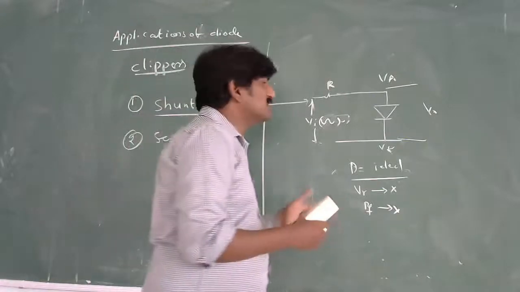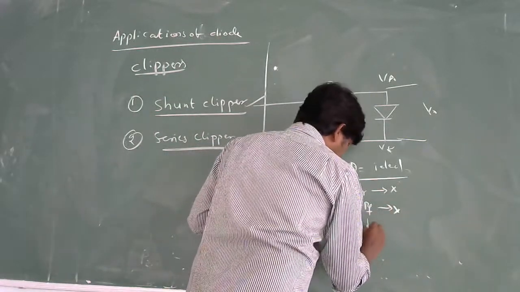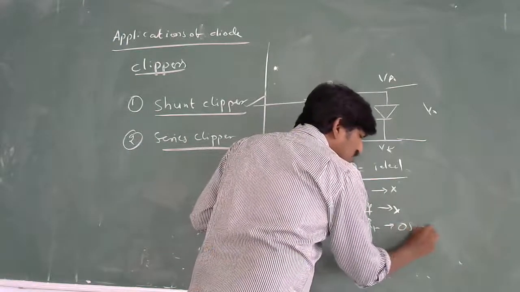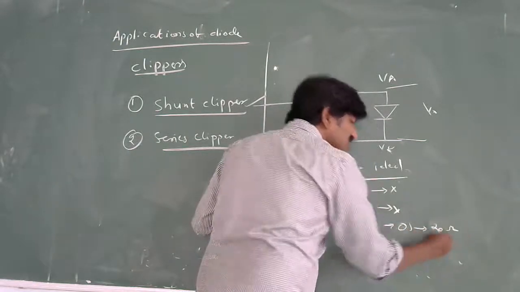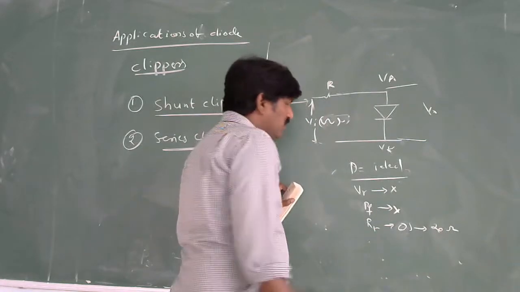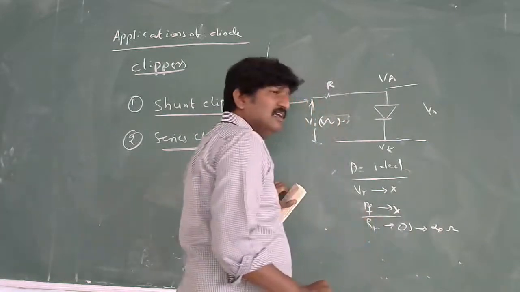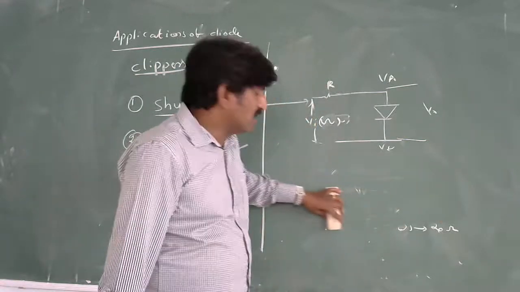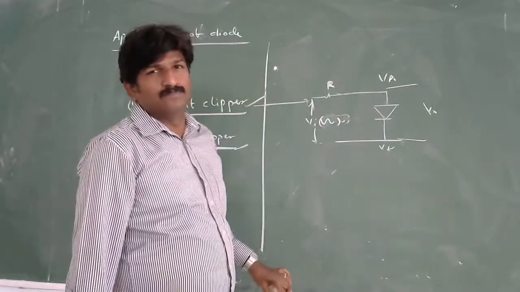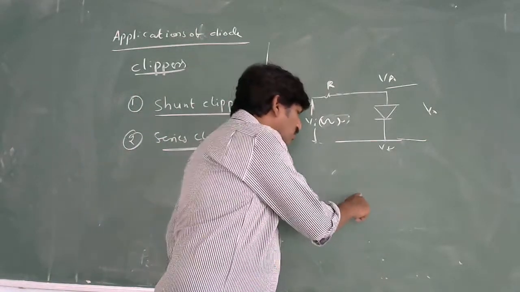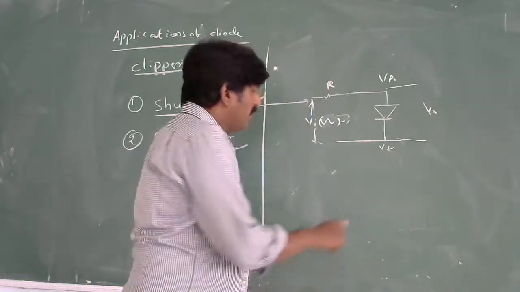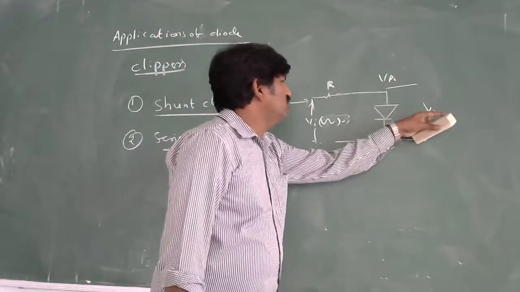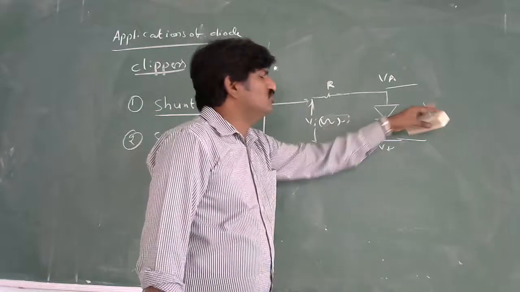What is the reverse resistance of the diode? It is an open circuit, so it has infinite resistance. What is the forward resistance of the diode? Basically, it is very small. Now, we are considering the ideal diode. What are the things that need to be considered? By using these considerations, you should analyze this circuit: when you are going to get the output, and when you are not going to get the output.